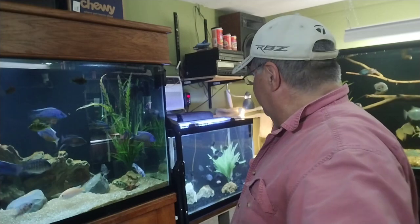The 65 down here is still the same. It's got mostly my convicts and a few, like 3 Malawi cichlids in there, Mbunas and stuff. So they're the ones that are always in trouble, but they like that tank. So I don't know, they're going to stay in there for now.